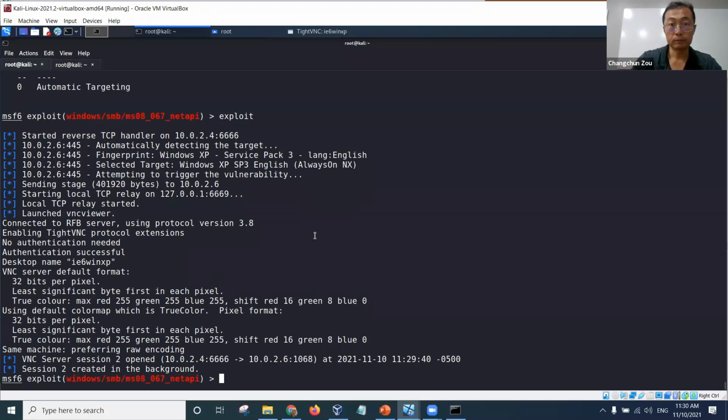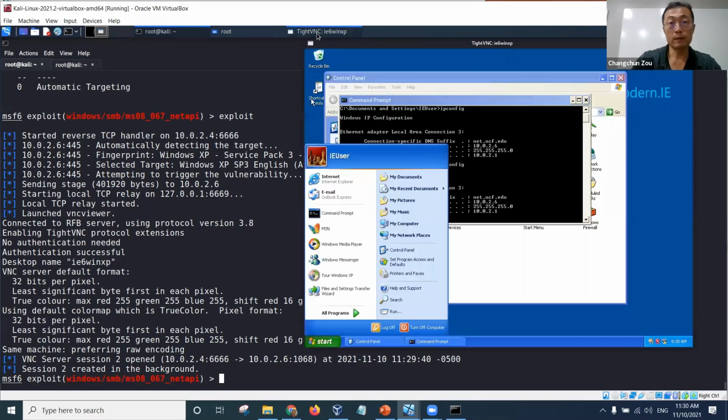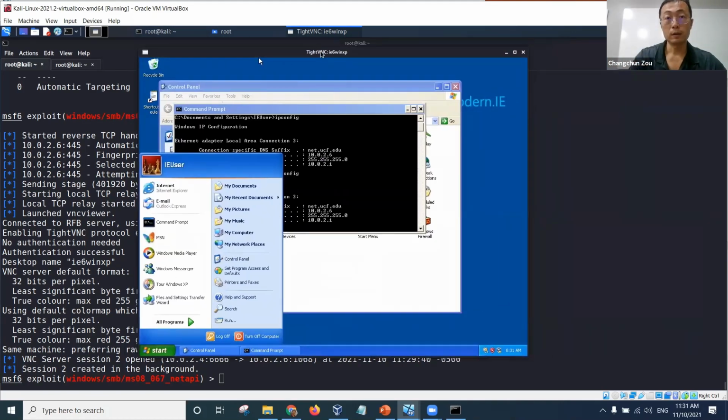And this TightVNC is basically the remote desktop program running on Linux. This is a tiny remote desktop program. And you can see here, because I gave the false configuration for view only, I can actually control the mouse on the Windows computer.